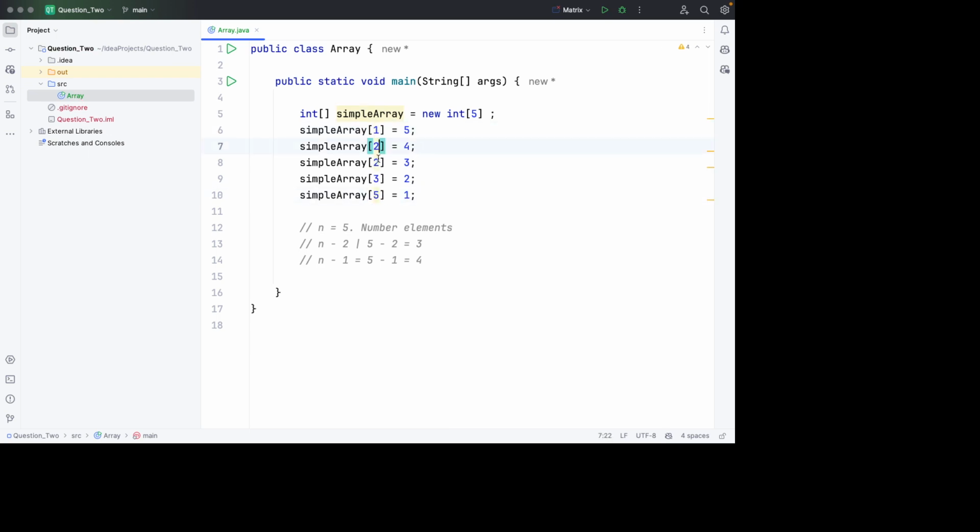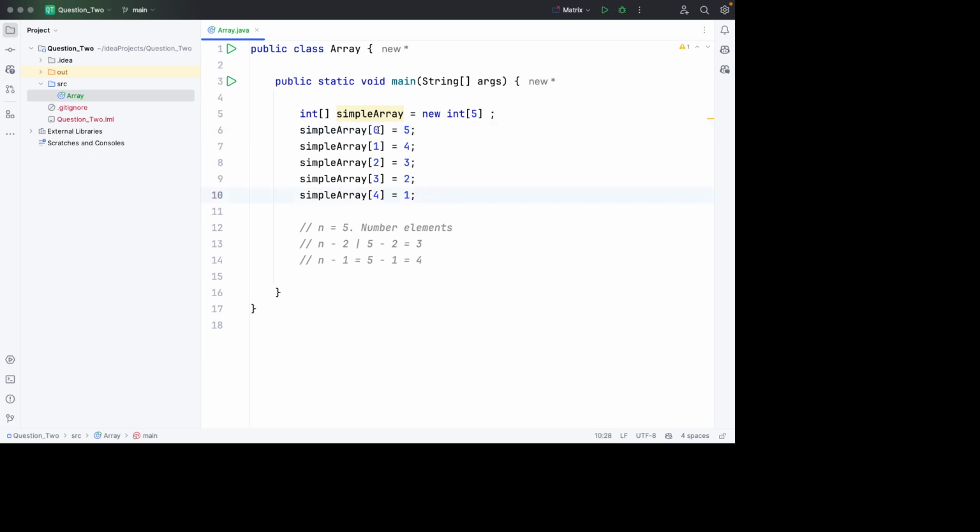So to get the last element, you'll just say 5 like that to get this one. To get the second last element would be 4, and then you get to the value 2. But in Java and in many languages, arrays start from 0, so you can't do what we've just done.